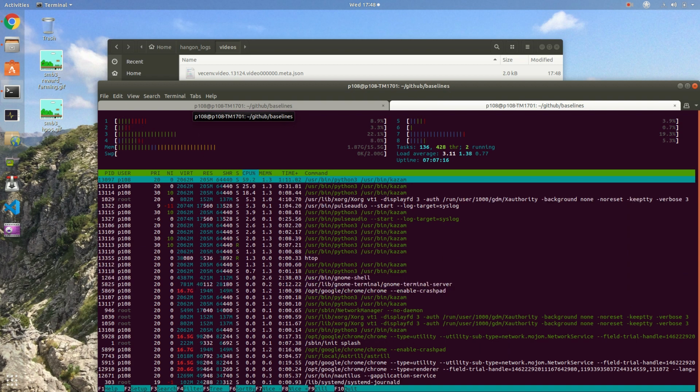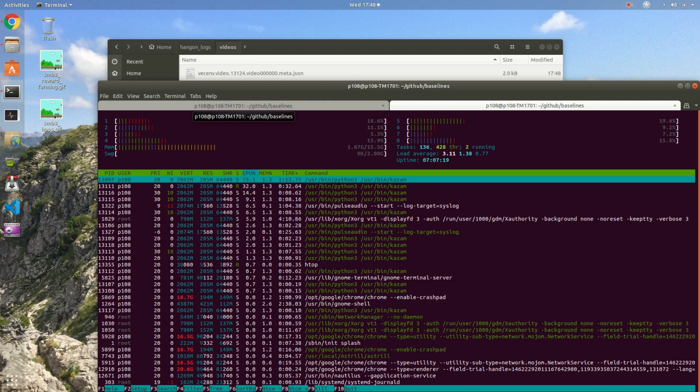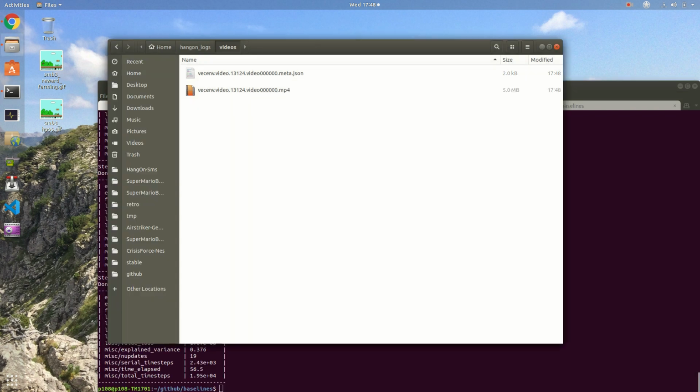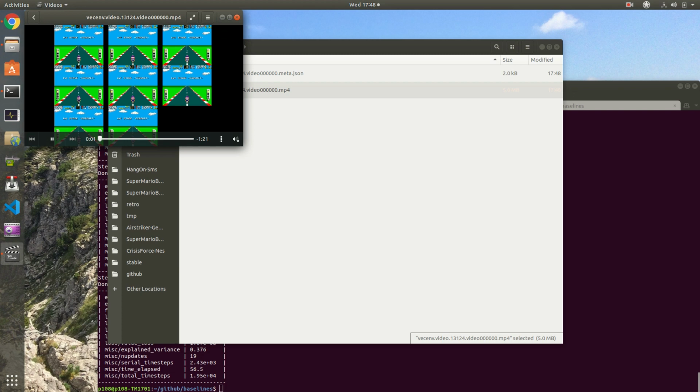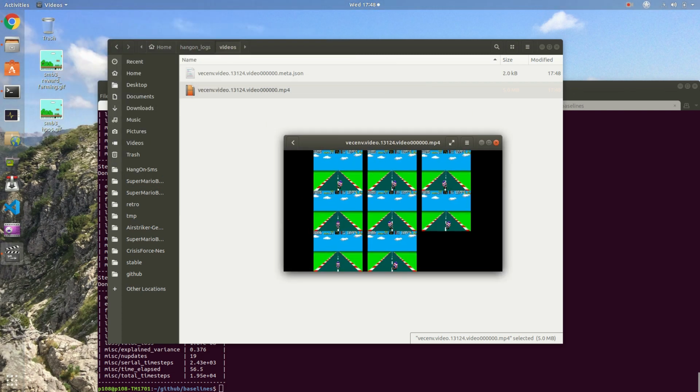You would have lower performance, but still higher than just one at a time. So it's done. You can check the video. Since it's just trained for 20,000 frames or so, it doesn't go very far, but you get the idea. It renders all the environments in a video, and it's quite useful for debugging.